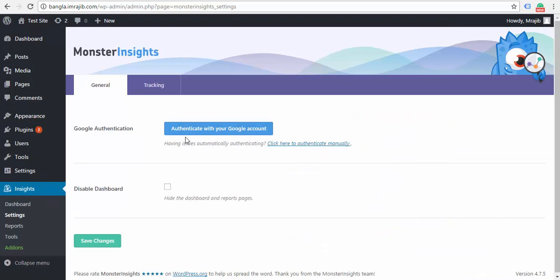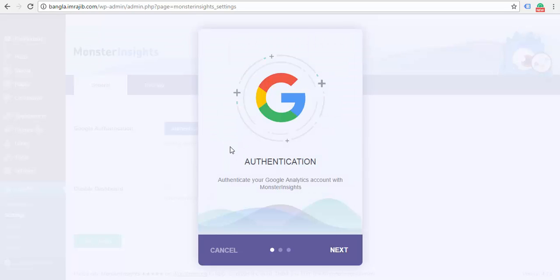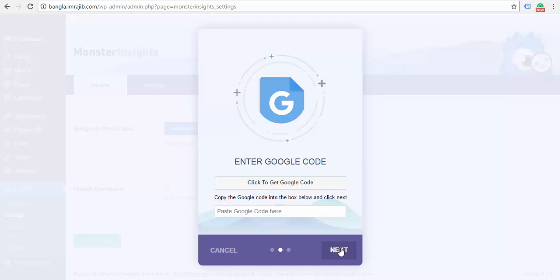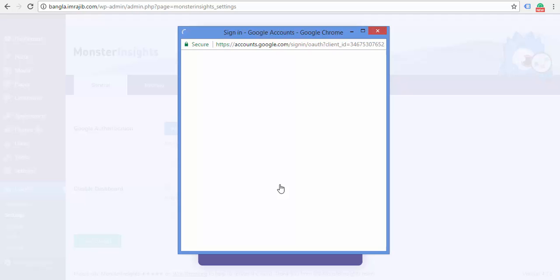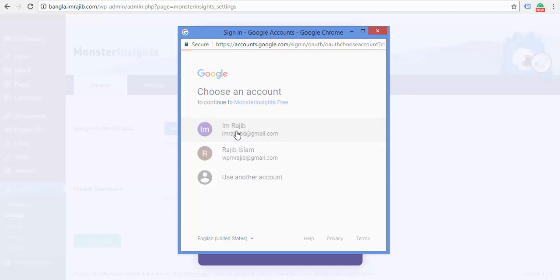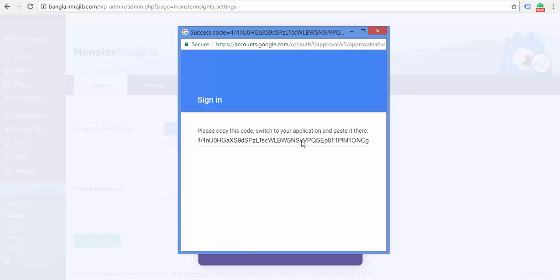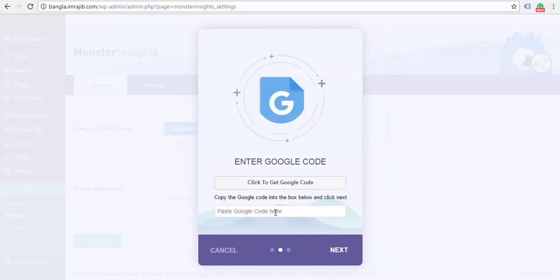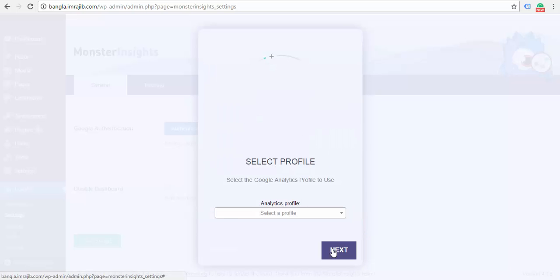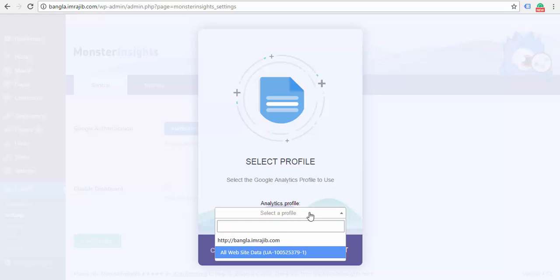Now click authenticate with Google account. You have to click get code here. Just select your right account and allow. Here your code is. Copy this code and paste your code here. Then hit next. Then you have to select your Google Analytics profile.